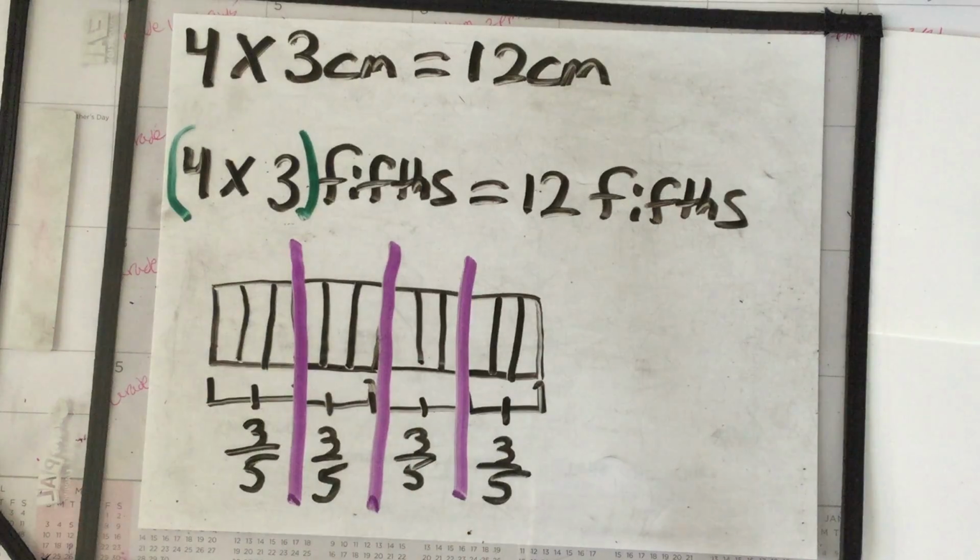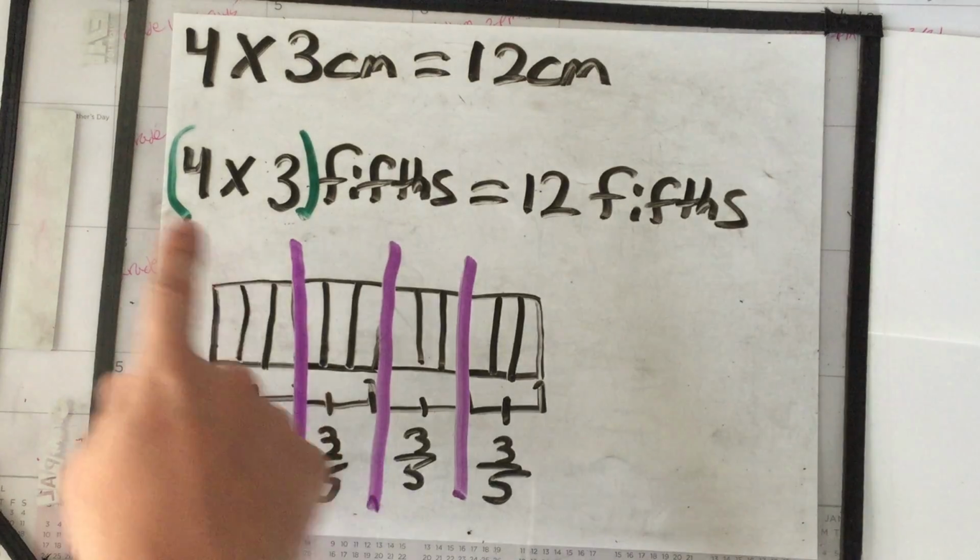This might sound familiar from back when we were doing our arrays and our rows and columns, where we needed to add in rows or add in columns, making multiple copies of it to get our multiplication. Because what multiplication is, we are taking something and making a number of copies until we've gotten to the number we need to get to, which is different from addition, where we're combining things together. Multiplication, we're making bigger and bigger numbers. So this is how this question could have been shown with the tape diagram and unit form.